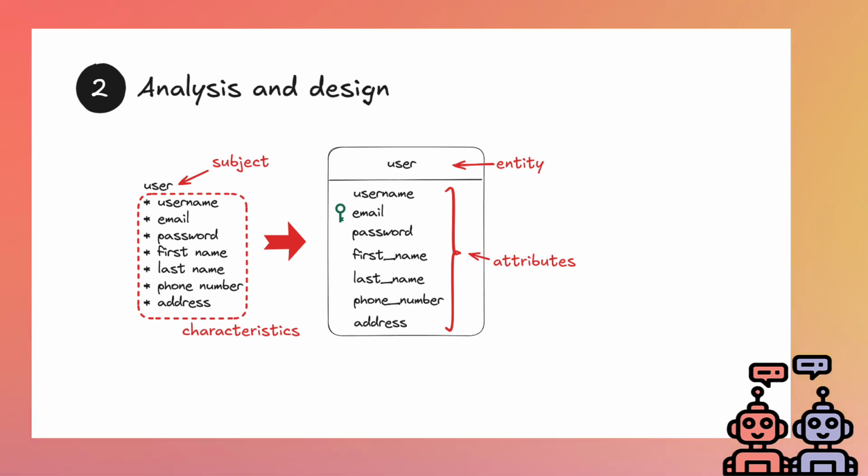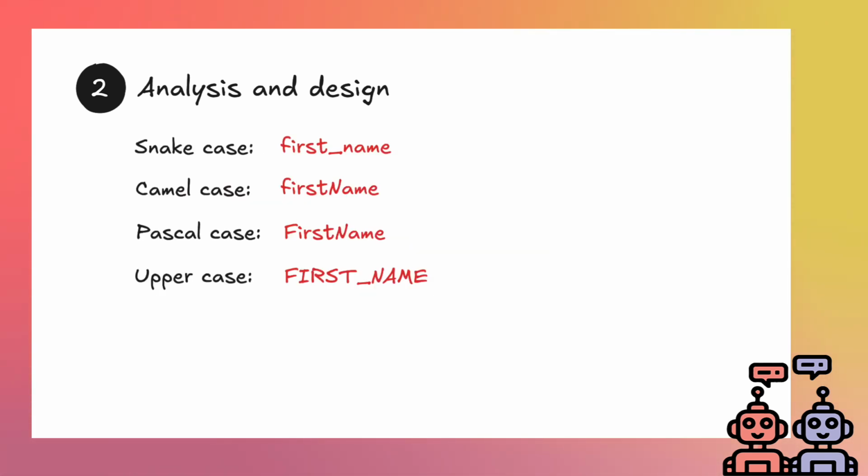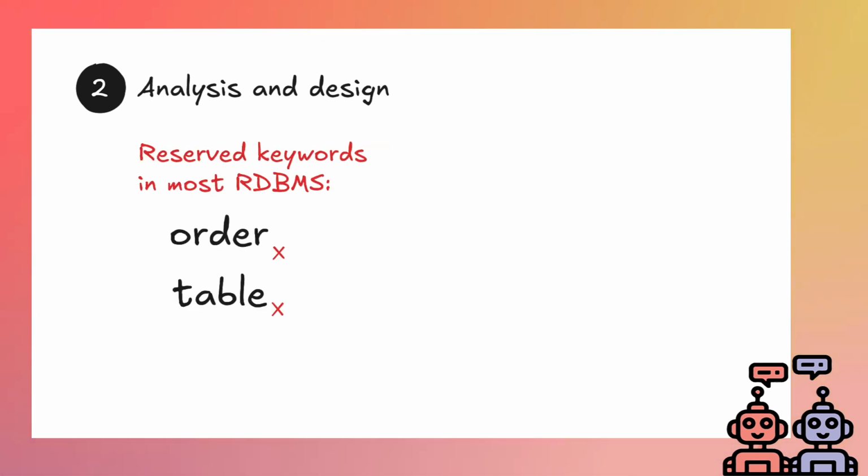And naming them, is that important? Oh, definitely. Consistency is key. The book mentions a few styles like snake case, which uses underscores, or camel case. The book prefers snake case. Whatever you pick, you just got to stick with it. Right, don't mix and match. And another big thing, avoid using reserved SQL keywords.